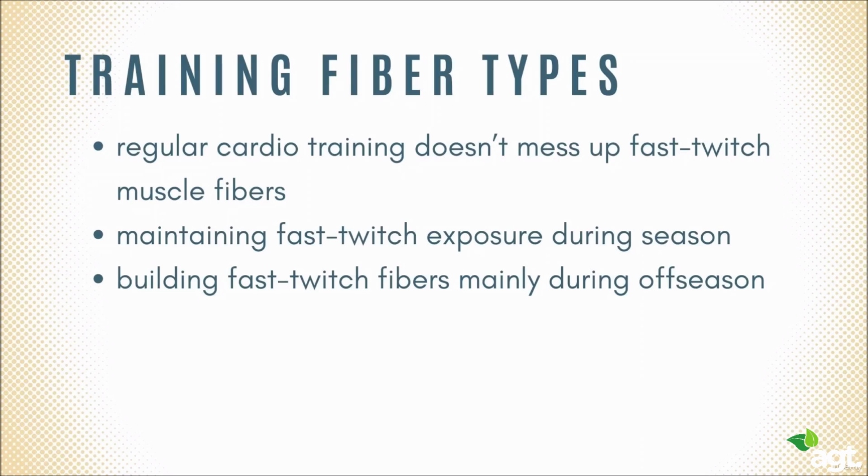For your sport, you also should maintain at least a little bit of exposure for fast twitch muscle training during the season, because depending on your sport, all of those training and those games, they will shift you more towards that slow twitch side. For example, if you're a basketball player like me, you need to have fast twitch muscle fibers to jump high, to be more explosive.